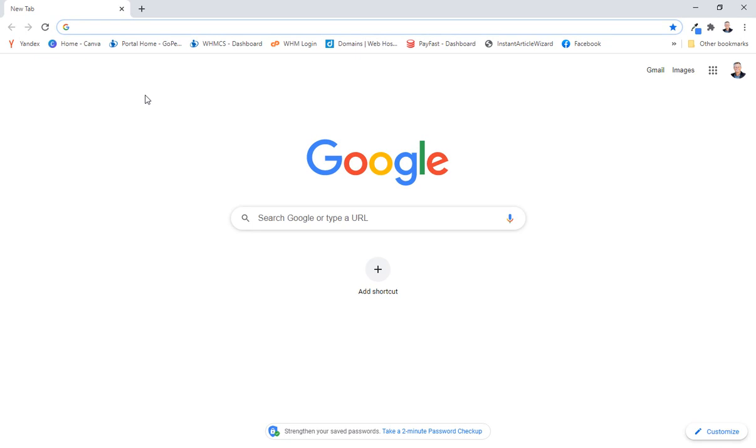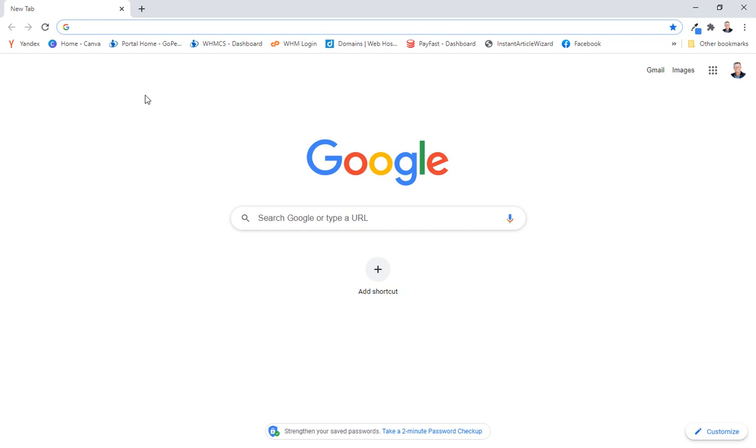Now, you don't have to host your website with us. You can host it with any company out there. We've just got our own hosting platform because it makes it easier for us to work on the back end for our clients whose websites we build and host. I'm going to use our hosting platform as an example, and it should look more or less the same with anybody else that you want to use.